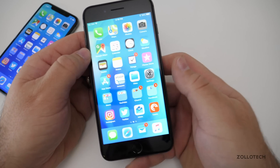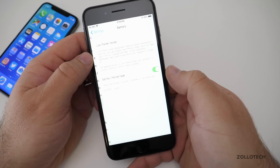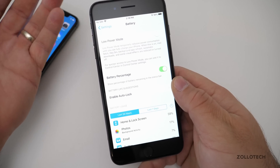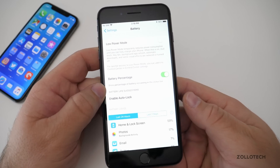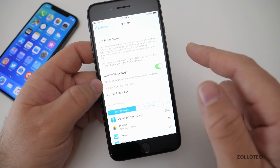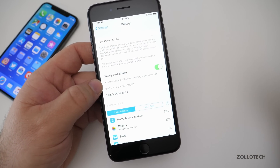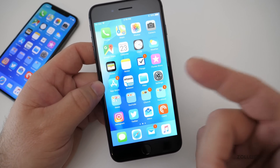Speaking of older phones, this version does not have the update that allows you to change the performance for your battery — that's coming in an upcoming version, probably 11.3 and those betas, with the final release later on. Probably in February, it seems like we're going to get that version to the public and you'll have the option to keep your phone fast, but it might die more quickly. We'll take a look at that when it comes out, but basically battery life has been stable.